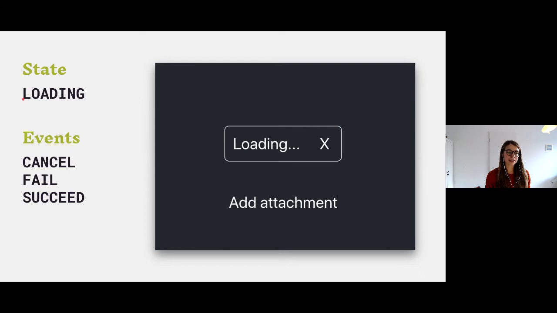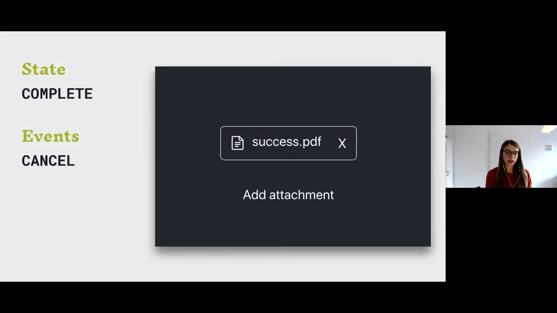So I call this state loading, and possible events that can happen from this state, user can cancel, or based on the results of the upload request, it can fail or it can succeed. And if it was successful, then this is the next view that we're showing to the user, and we call this state complete.